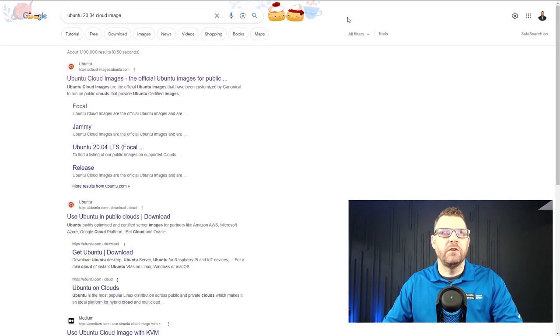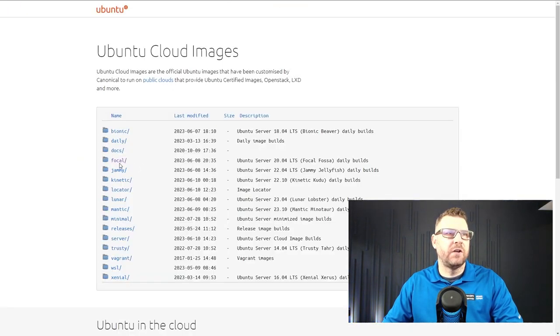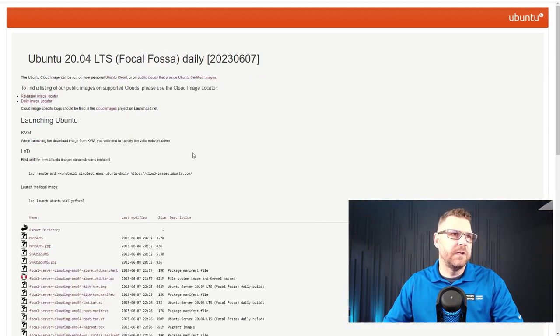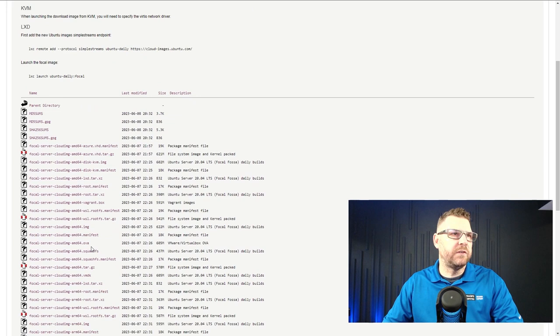The first thing that you want to do is go to Google and type in Ubuntu 20.04 cloud image. We're going to need to download an OVA file to use for our VMs that are going to get instantiated by Rancher. Just do that search, click on Focal under the Cloud Images options, go to Current, and then scroll down until you see the OVA right here, AMD64.OVA. Go ahead and download that. Add it into your vSphere environment like you would any other OVA, and then convert it to a template.